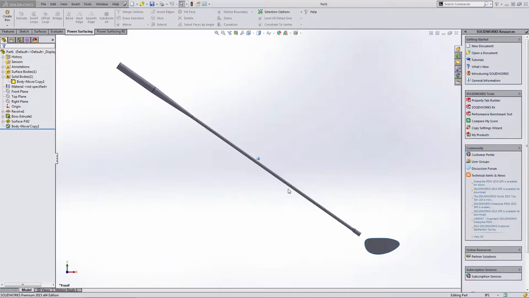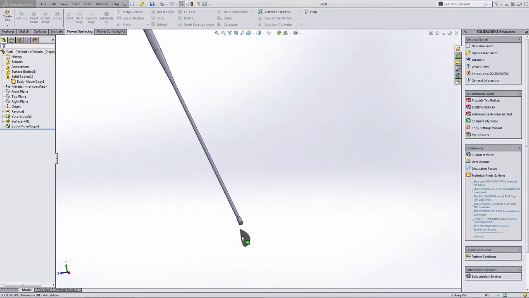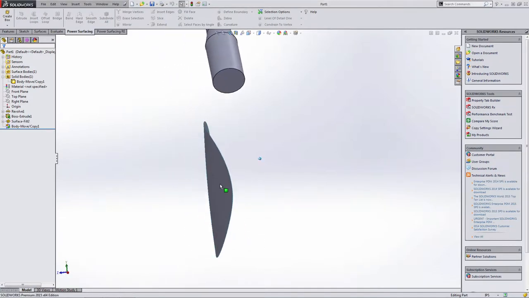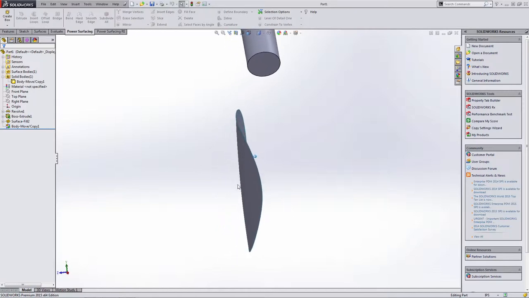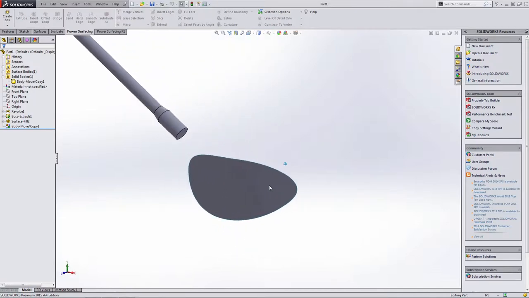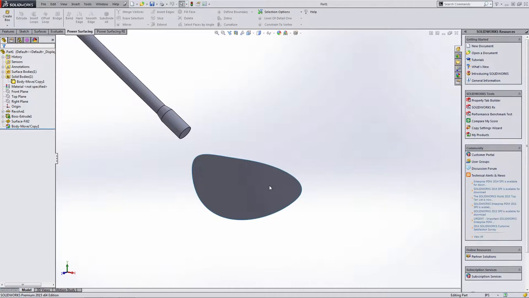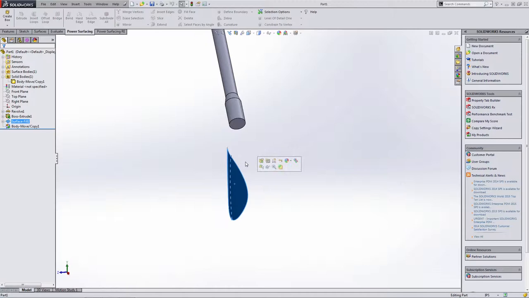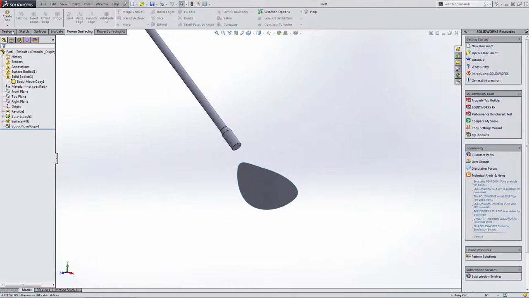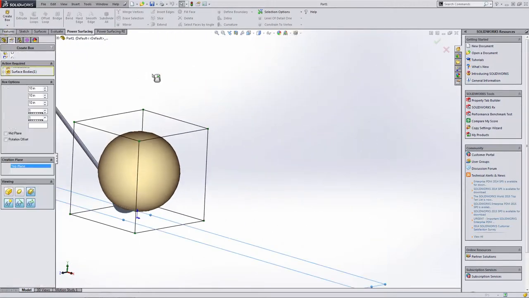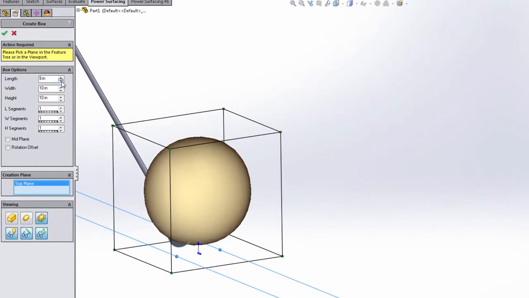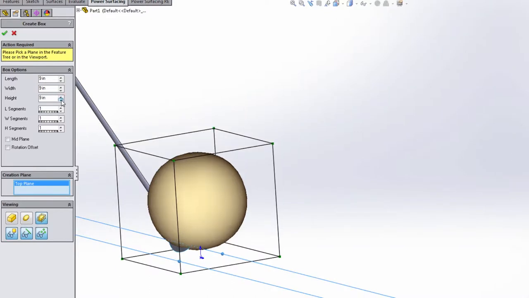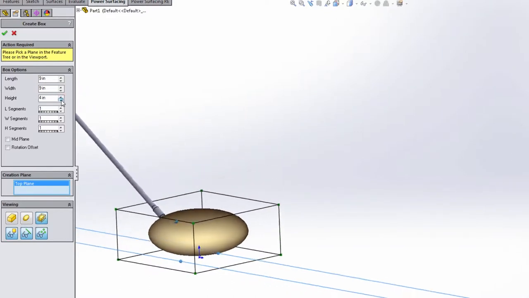So what we have is a revolved shaft of our club, and then we have this face model. Now this is a face model that has some specific geometry that's needed for the face of this driver. Now I should note that I'm not using any specific geometry to design an actual club. I just want to note that we have a face that is used to define the geometry. So at this point, I'm going to create a primitive and I'm going to create a box. And what I want to do is I want to shrink this down just a bit. We're going to keep the width at 9, and we need to really bring the height down. I'm going to bring the height down to 4.